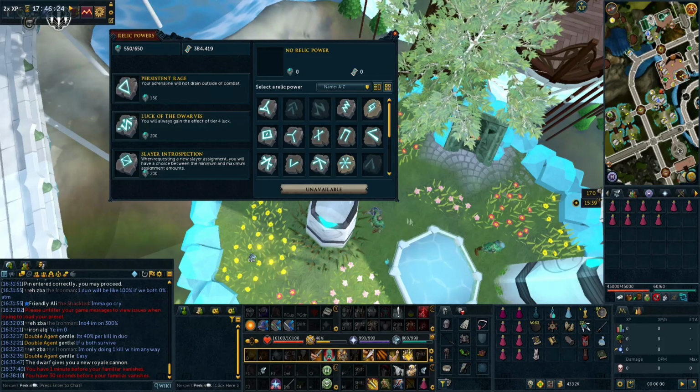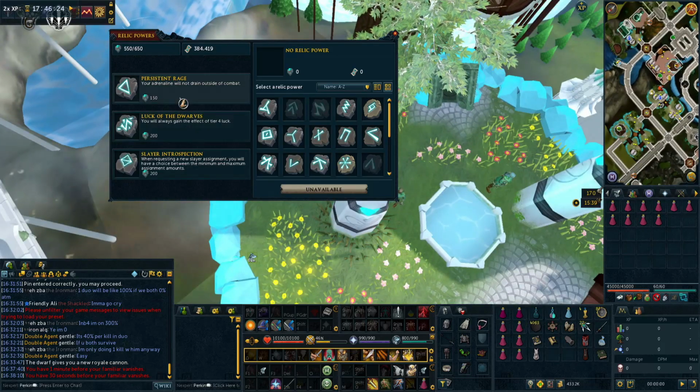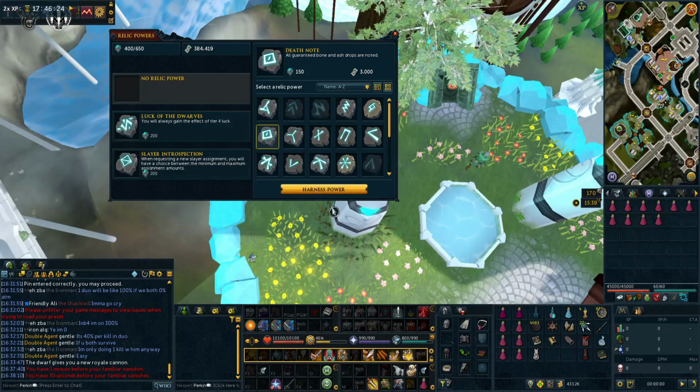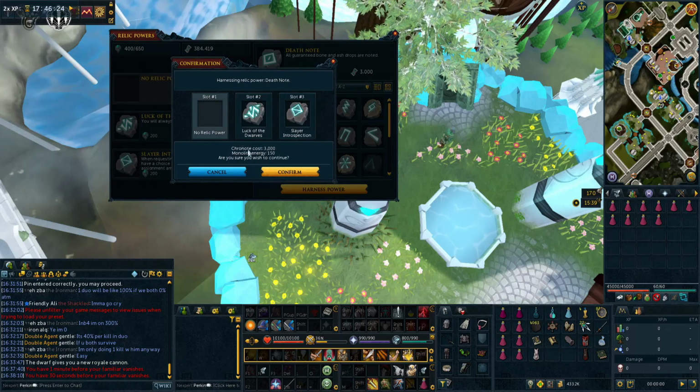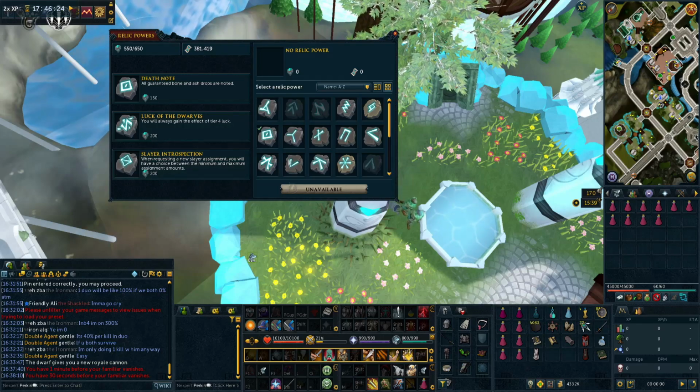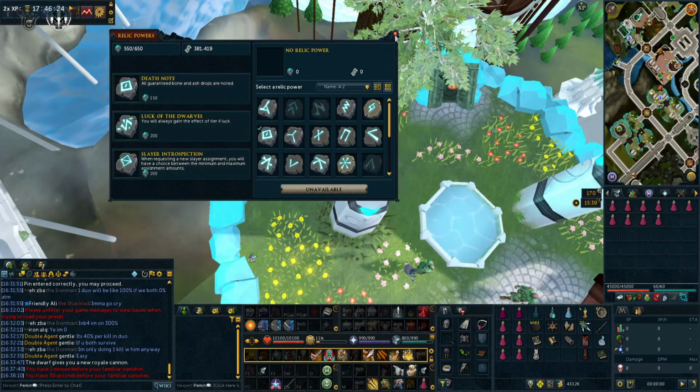As these guys actually drop ashes, it's now time for me to swap Persistent Rage over for the Death Note Relic. This will make it so that every single one of them is noted, and we should make a little bit more profit while doing this. I'll probably keep this on now for the duration of the Slayer grind that I'm going to be doing.